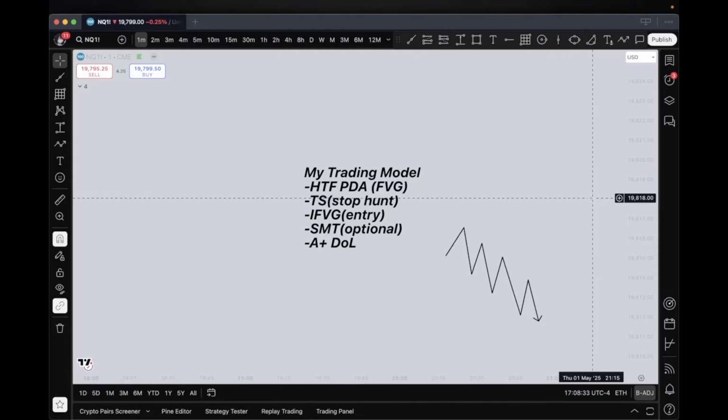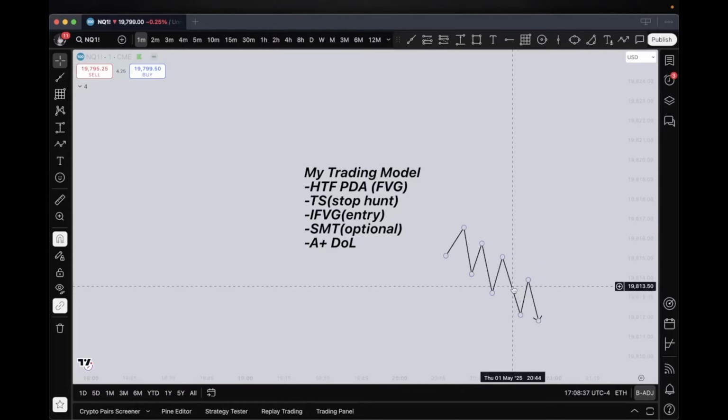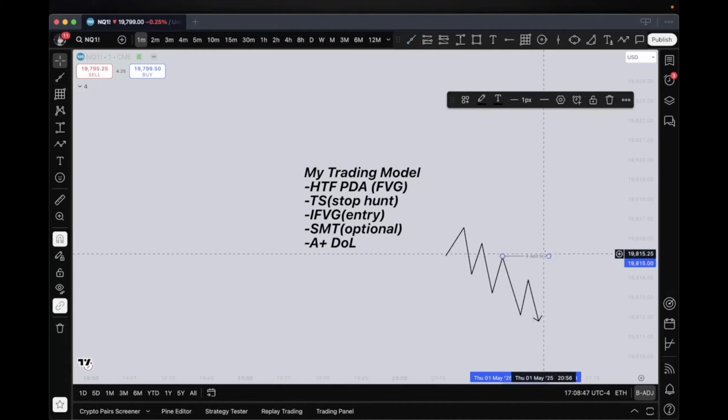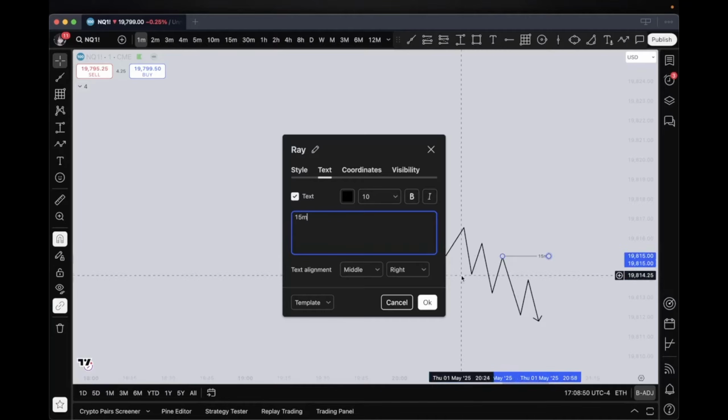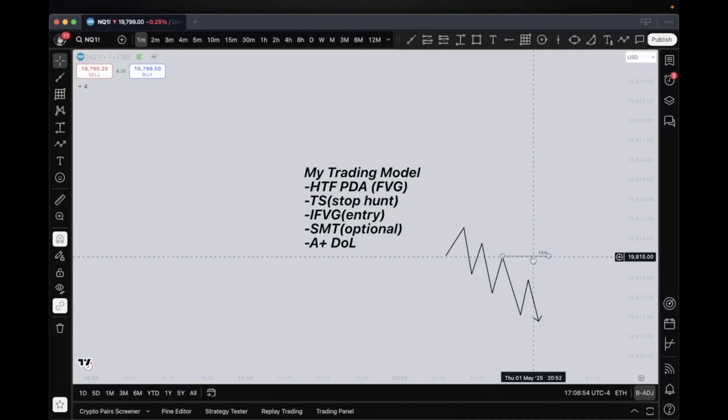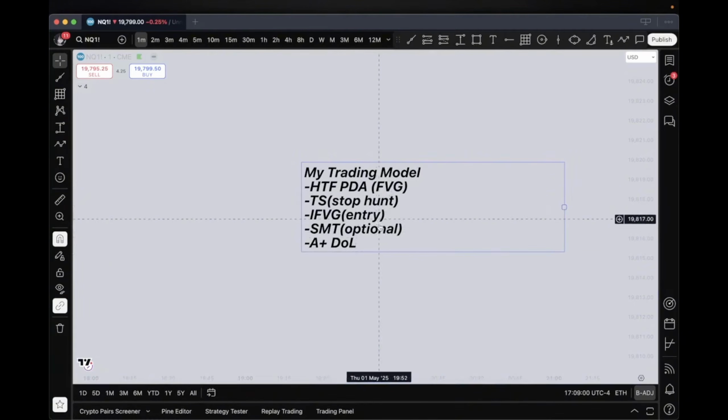I don't really, people talk about equal highs and equal lows. Don't really target those. Yeah, engineered liquidity is my bread and butter, right? This is the bread. This is the butter. Another one could be like an imbalance. Let's say like a high within this is like a 15-minute gap. There's actually a setup that I will go over that has this exact scenario. But yeah, so let's go ahead and get into the trading examples.